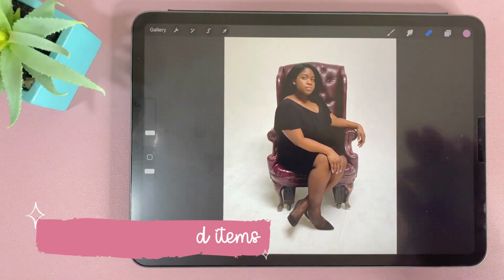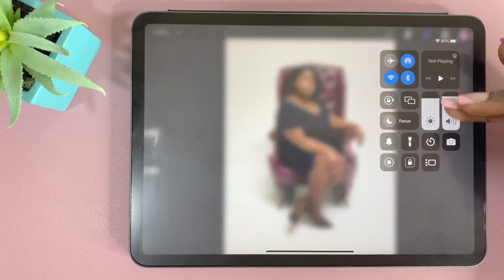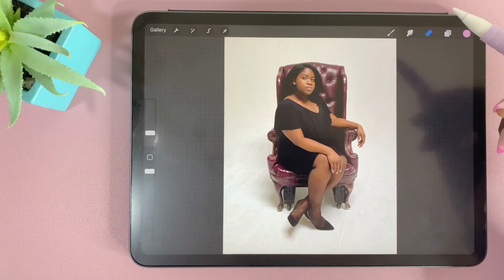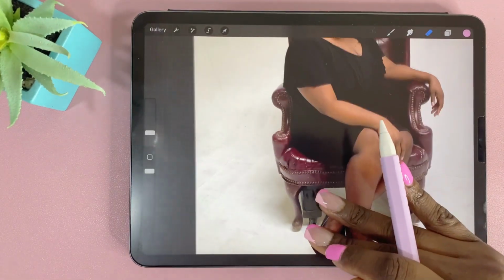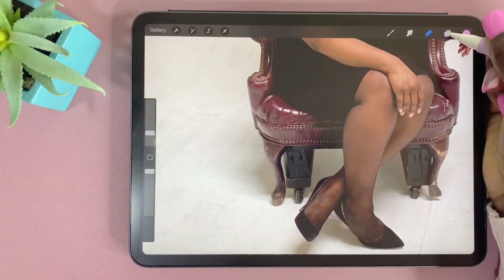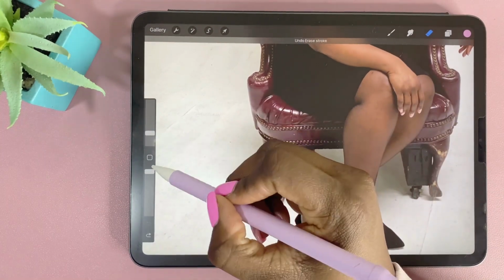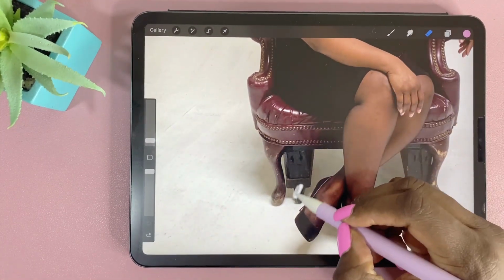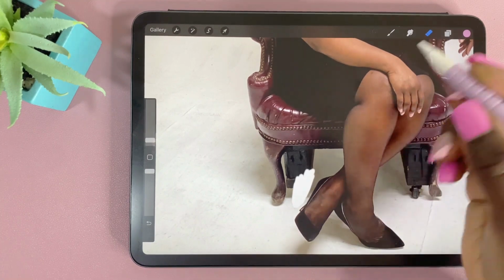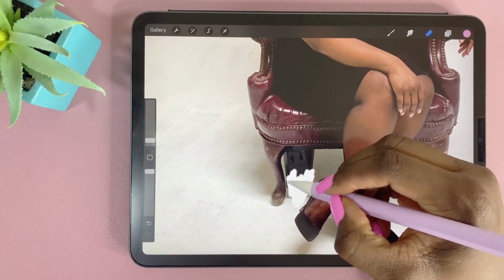So our first photo, as you can see, is not one of the photos where we can just instantly make a PNG. We have to do a lot of work to it. And we started doing that in the last video. So if you missed that video for how to quickly edit photos, definitely check it out. As you can see, I want to take off those little rolling wheels, so it just looks like the chair didn't have them. I don't know what that's called, but it was just easy to transport that chair, I guess, and so that's what they used.